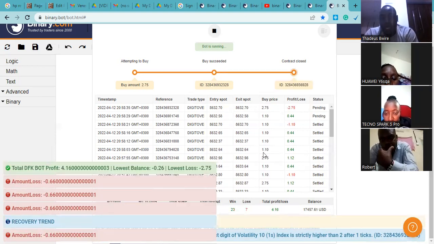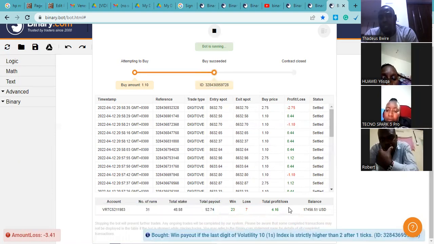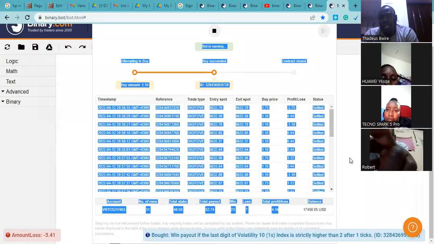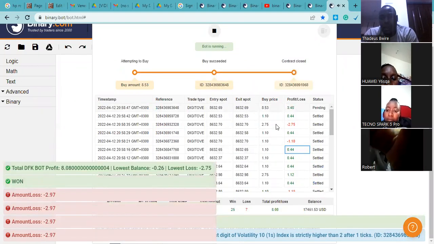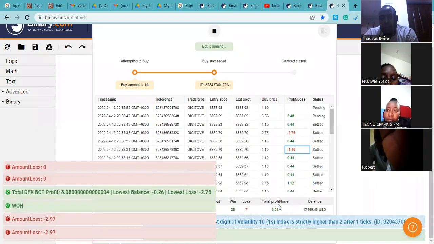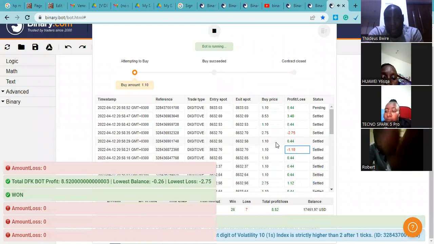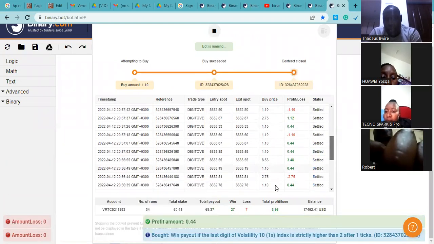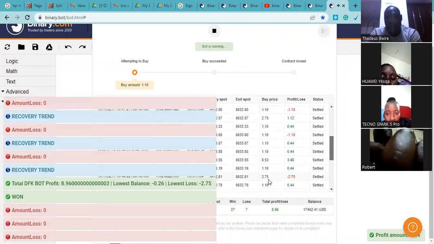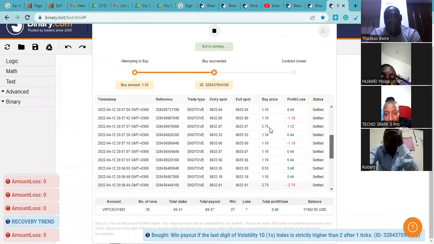But I always advise someone, if you've already made around half of your target, you can practically stop there manually and let the others. You can see we are still at $8. But the only time it has got the highest amount so far is around $8.5 after we lost 2.75. It was based on the amount we lost here.